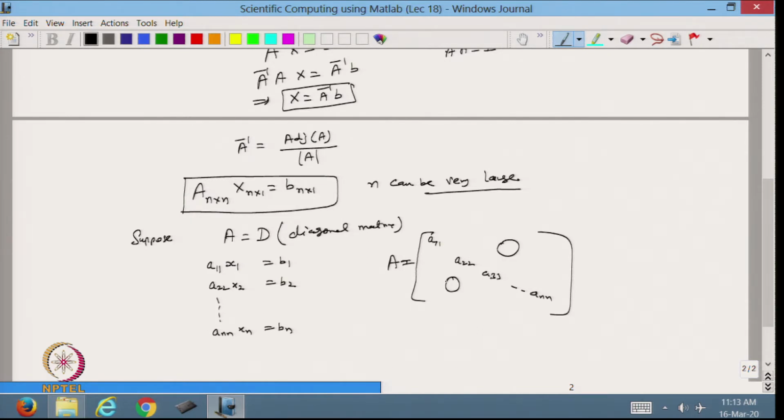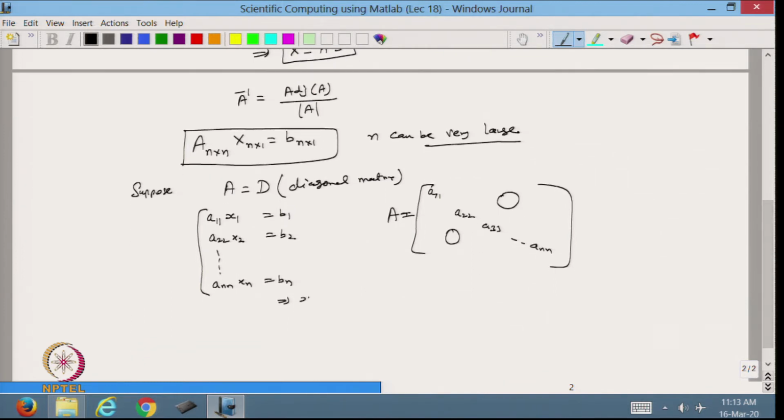So, my matrix is a diagonal matrix, and based on the diagonal I will get this system of equations. From here you can see that I can solve this equation exactly. My x1 will be B1 by A11, provided A11 is not equal to 0. The same way I can find all the values of xi as xi equal to Bi by Aii, considering Aii is not equal to 0. So, that is the solution we are able to find.